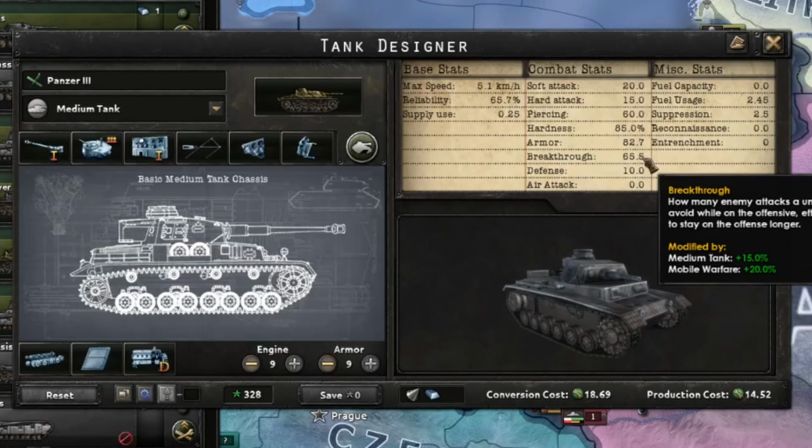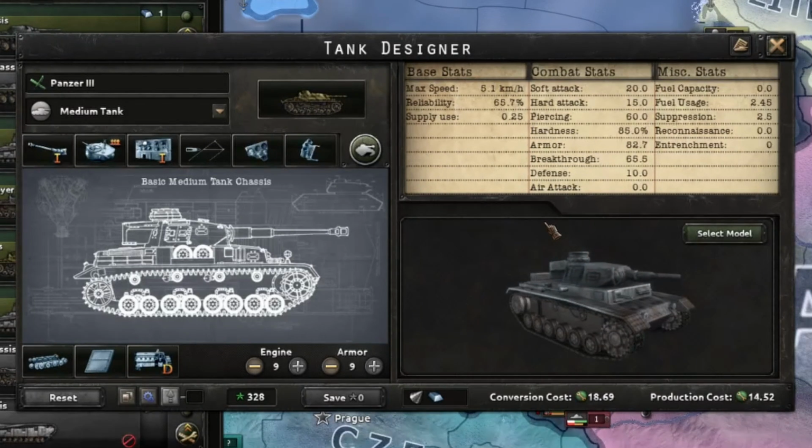Breakthrough is another important one. When your enemies are defending and they're dug in, more breakthrough is going to allow you to overcome their defense and actually win those battles and push through their lines. So honestly, it's probably the most important stat. Of course, you need to balance this with your soft and hard attack. There's no point having 100 breakthrough if you only have one soft and hard attack. It's not going to be effective. So it is a bit of a balancing act, but breakthrough is one of the most important factors, particularly for those main battle tanks that are going to be pushing through enemy lines. Just try to get it as high as possible and you can't really go wrong.